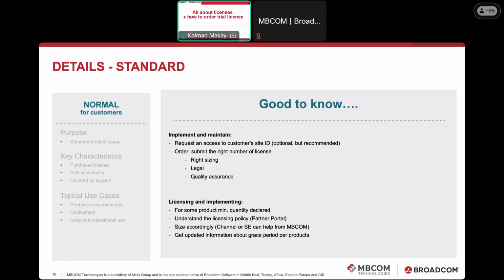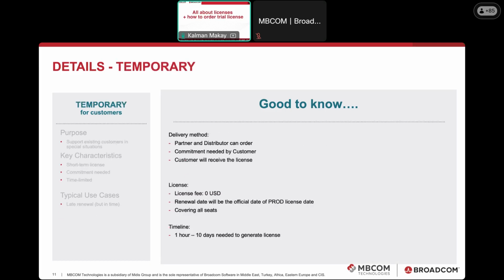So if you see that the license will expire, independently of whether we talk about a CEA product or a Symantec product, then please check the grace period and what the impact will be if the license expires. Every product is different. Some products will give a grace period and you can use it. Some products, in the case of email security, won't check the email. The email delivery will work, but for example the spam filtering and the malware filtering won't work, they will be deactivated. So every product is different. So this is about the standard license, and this is what is good to know about the normal licenses.